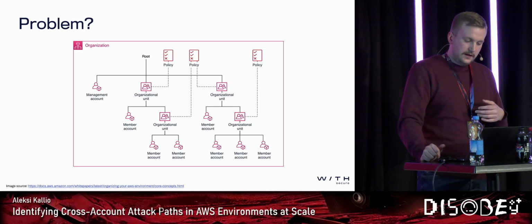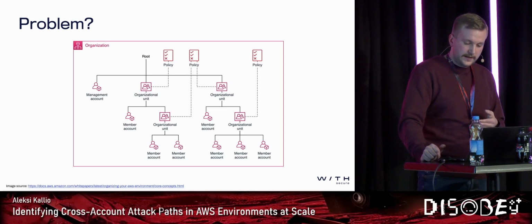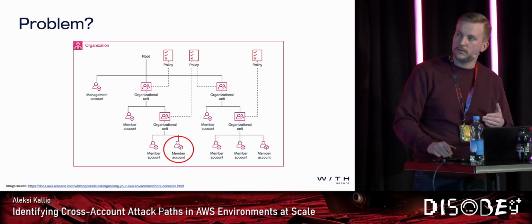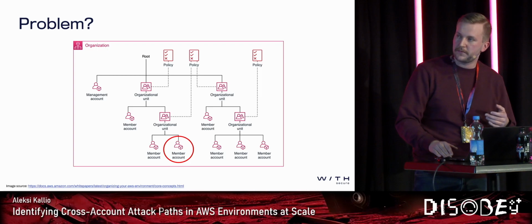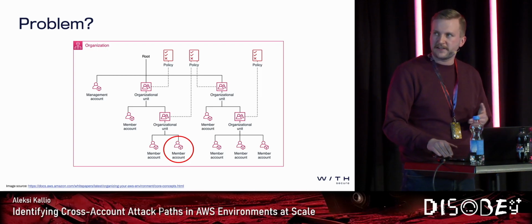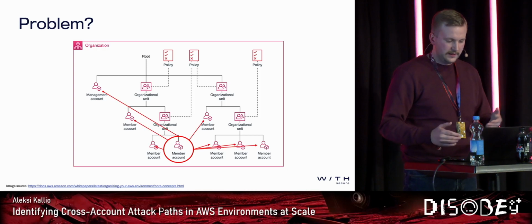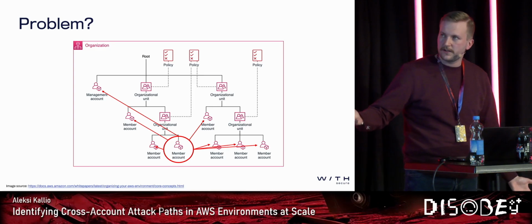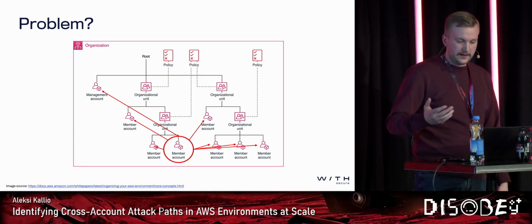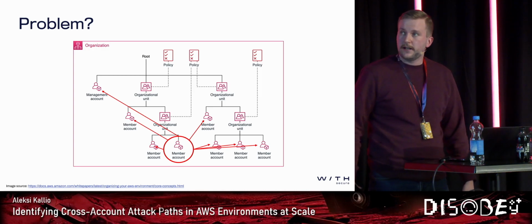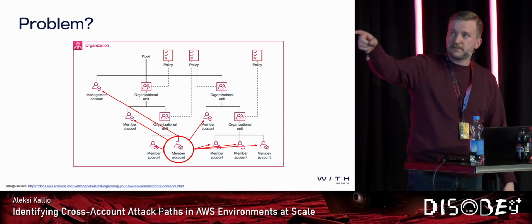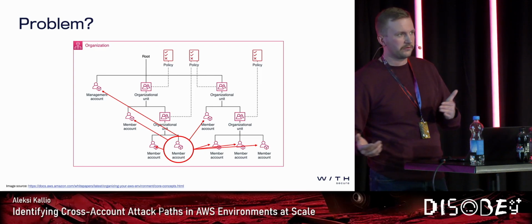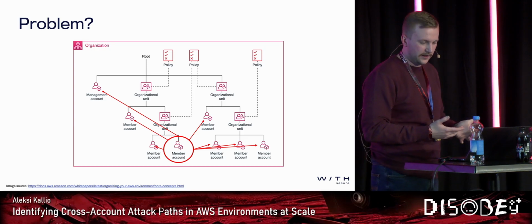So in a big environment, the issue is, what if we have this member account right here? How can we know what roles the IAM principals in this account can assume across the whole organization? If an attacker gains access to this one member account right here, how can we know that they cannot access all of the other accounts in the organization? Or to turn it around, if we have some sensitive account in the organization, like the management account over there, how can we know which are all the identities that can assume roles inside that sensitive account?